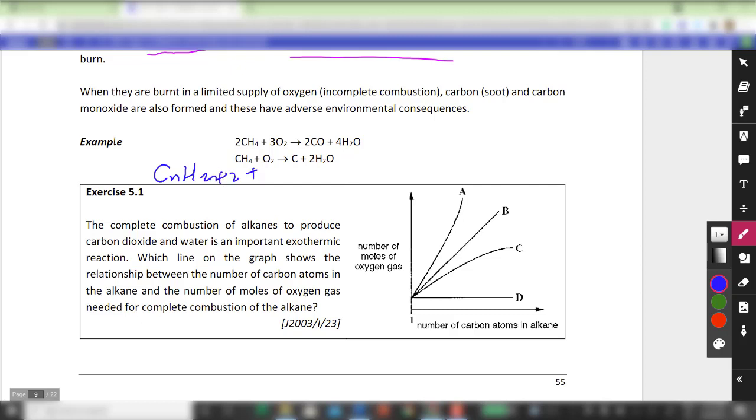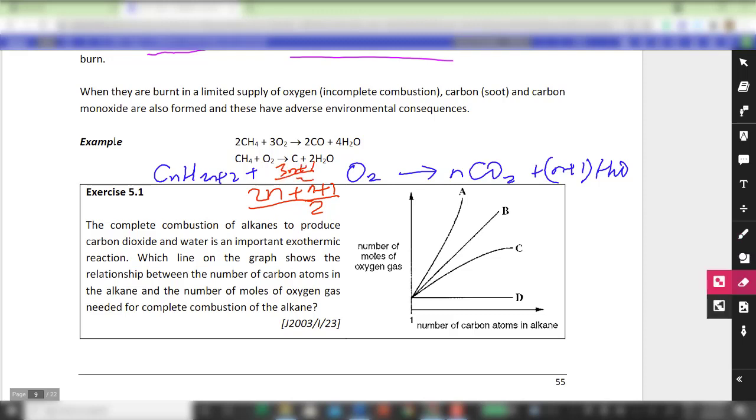And then the number of moles of O2 we get, and in the process, we will have n CO2, and then n+1 H2O. Then we follow the convention. We will probably need n O2 on the left, and then n+1 over 2 O2. So if we add the two up, this 2n over 2, so that's 3n+1 over 2. So 3n+1 over 2. Okay, so we're going to erase this portion.